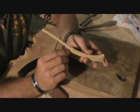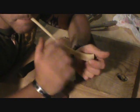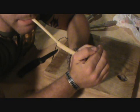Alright, now that piece fits in there. It's not a perfect horizontal, but whenever I put it to my mouth and cup my hands like I'm going to be using it, it feels normal. So we're going to roll with that.